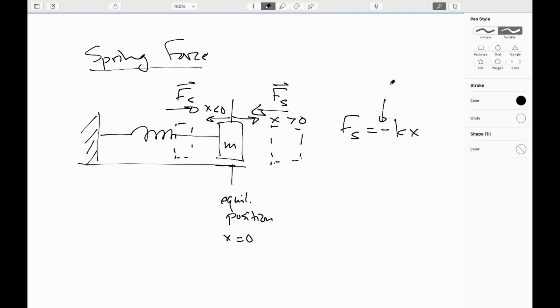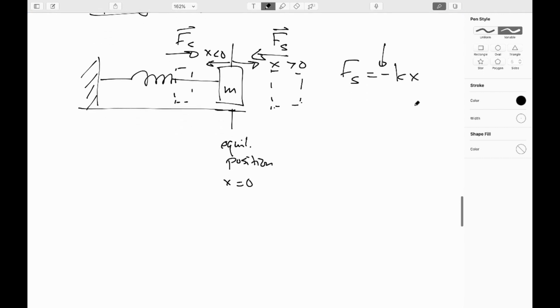Some books don't get fussed about the minus sign and just tell you to stick the direction in by hand, so that minus sign doesn't always show up. But I kind of like it there. But in practice, when you actually use springs, usually you'll just let the free body diagram tell you the direction. You'll stick the minus sign in by hand. So I'll just put that in parentheses to remind us, because the idea is if x is positive, the force needs to be negative. If x is negative, the force needs to be positive. So mathematically, that minus sign needs to be there.